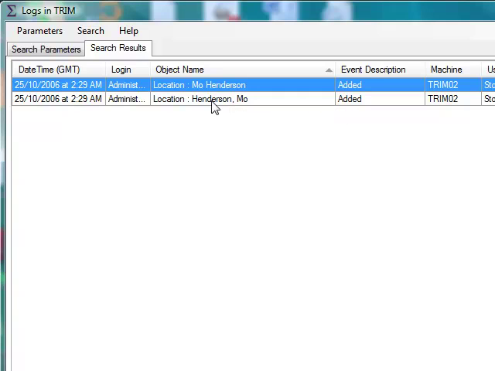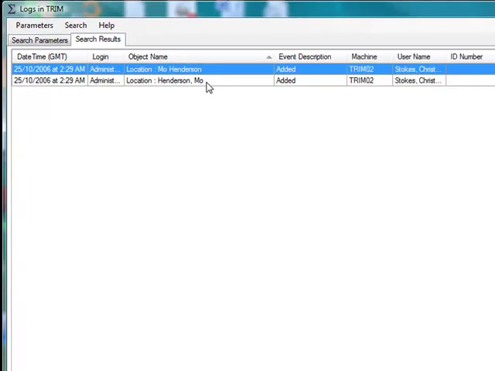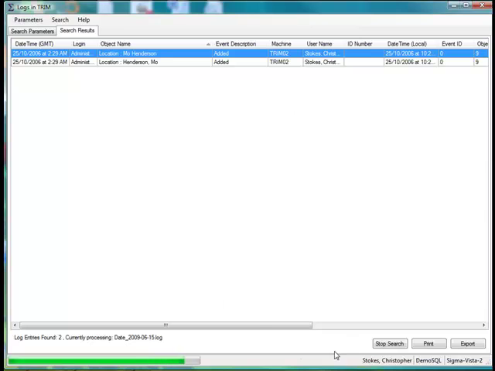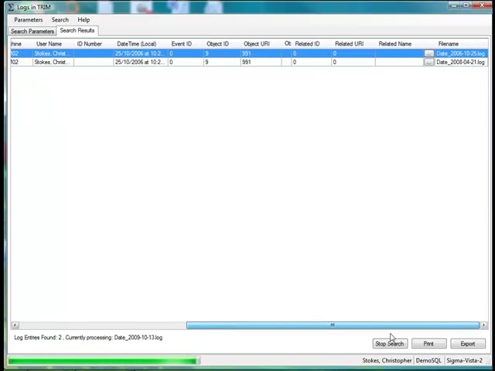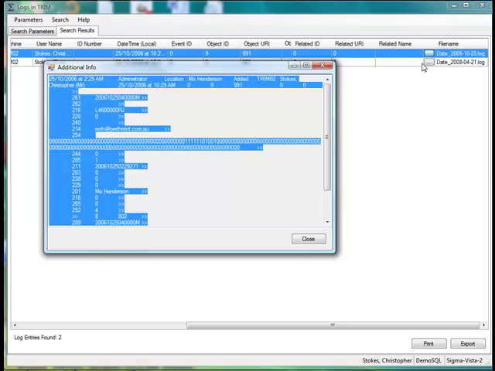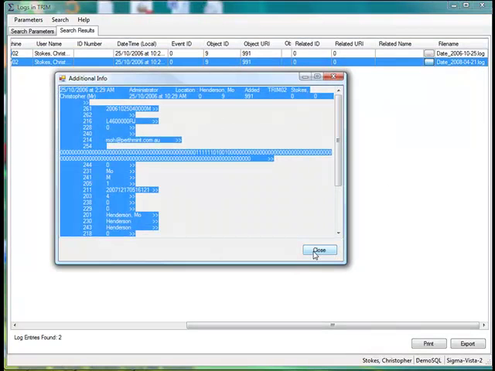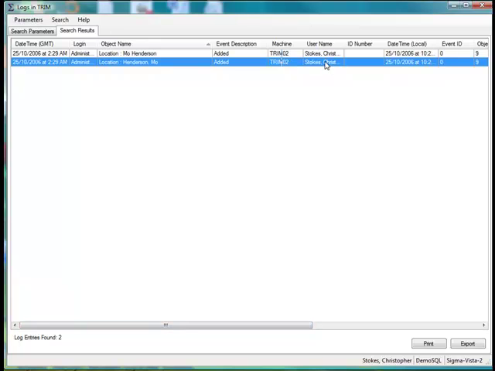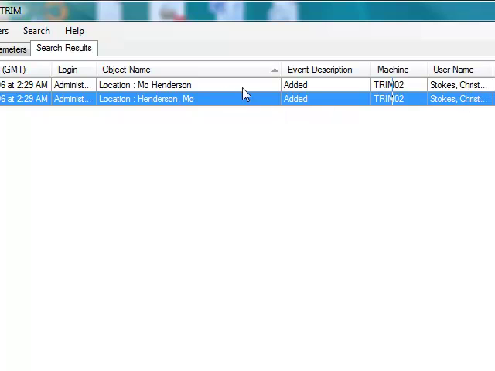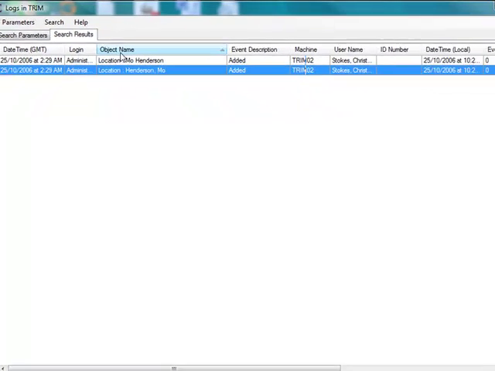Now I'm doing the search, and you can see that we've created one here, and we also have one here. And in this instance we need to determine which is which, because you can see that one is created in a non-standard format and the other one is in a standard format. As the logs run in parallel, we can actually go and check that information even before the searching's finished, and see how the different officer was involved in the creation of the object, and the information we need to make decisions about what we need to do with the object.